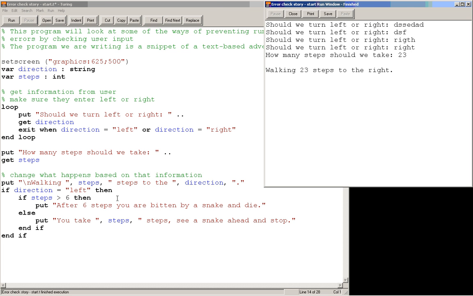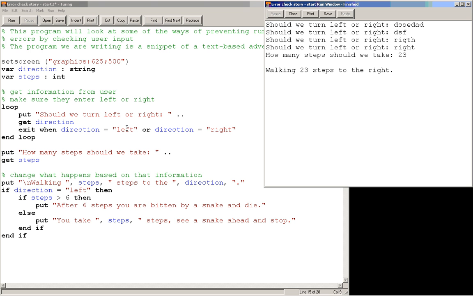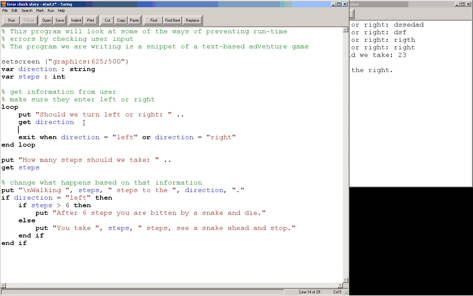Now, the other thing that might happen here is, what if they enter right with capital letters, or they have caps lock on, or something like that. We can take care of that by using a command called strlower. So we are going to take our direction, and use this function called str.lower.